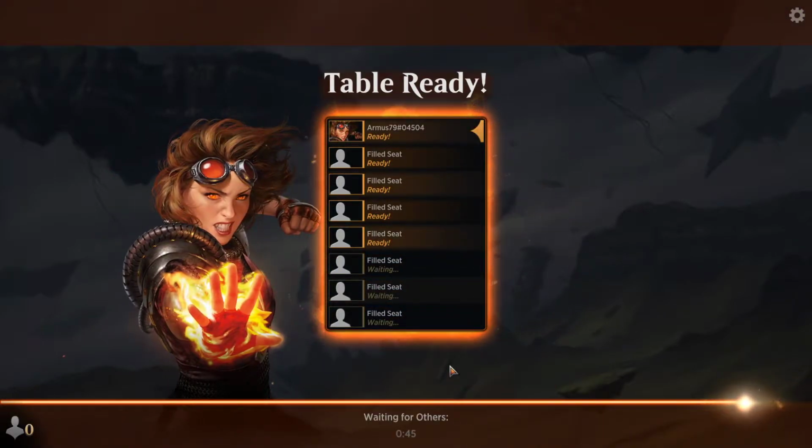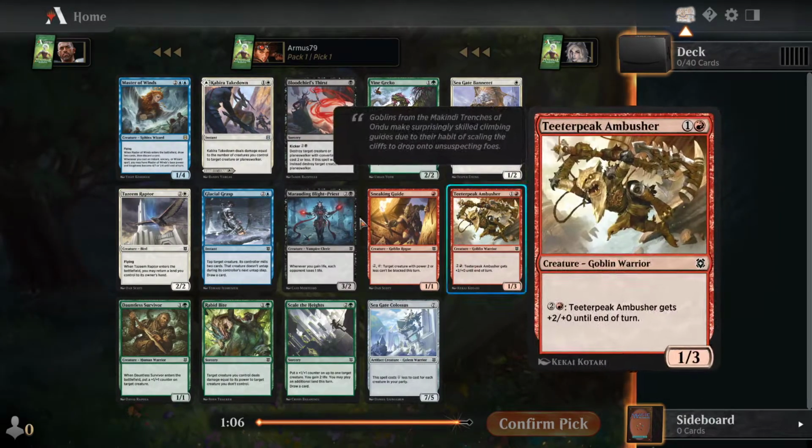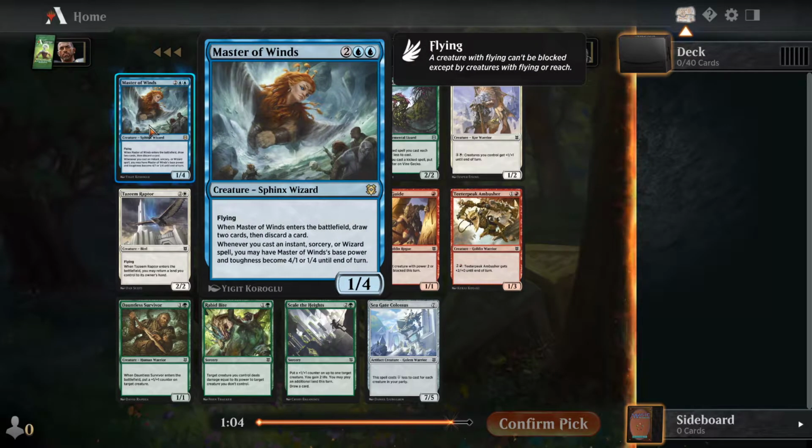This is going to be my third draft. I did one that ended 1-2, which was sad, and one that ended 2-1. So according to math and science, this should be a 3-0 draft. All right. It's harder to pick when I'm talking, so it's going to be hard.